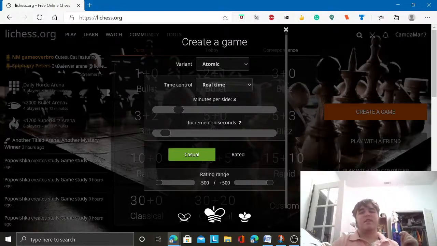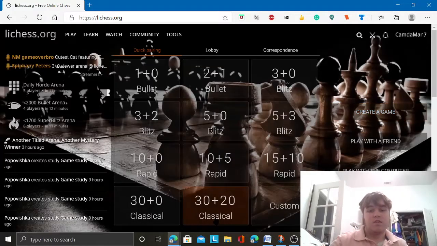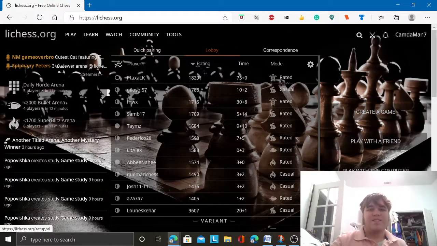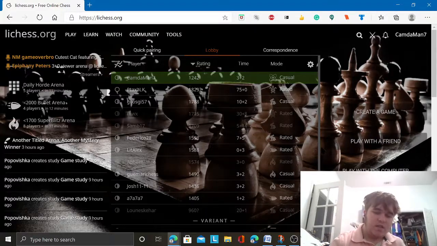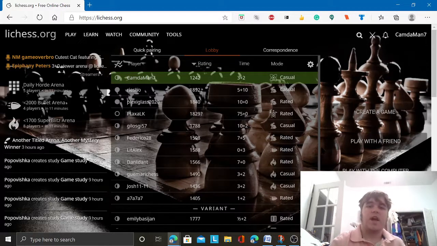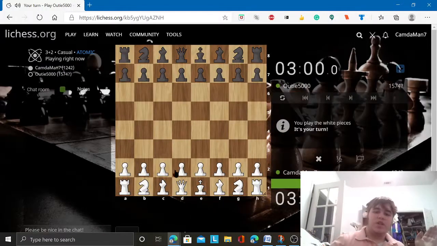What is atomic chess? Atomic chess is a chess variant where the pieces tend to get a bit explosive. When one piece captures another piece, it creates an explosion in the surrounding tiles that eliminates any piece. This can make for some very interesting games and quick checkmates.